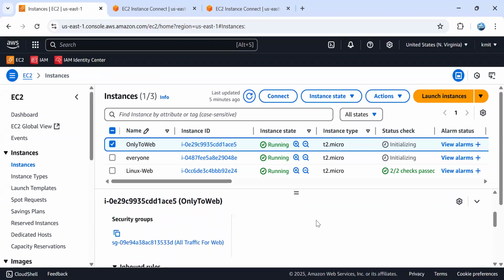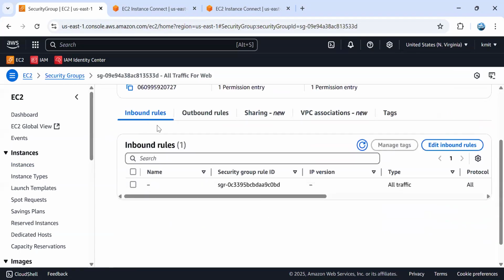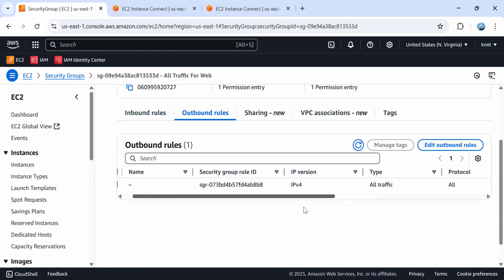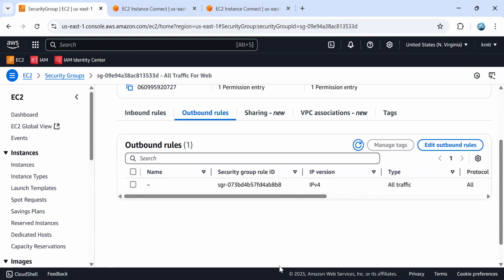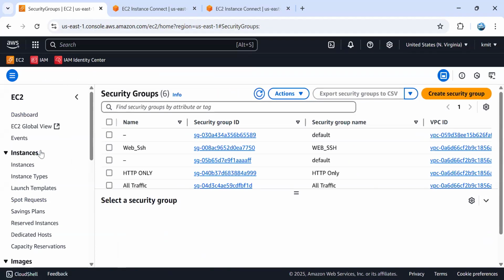I will go to my security group and check the outbound rules. So this is all traffic to everyone, so this is also fine. Then it should be able to connect to the system. Just one second, let me check.